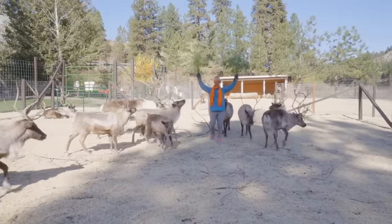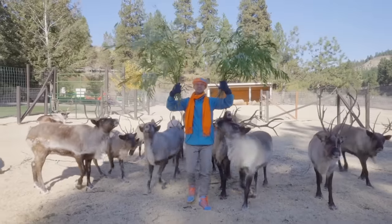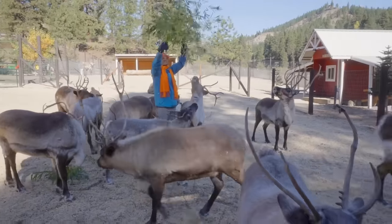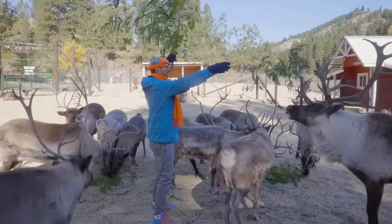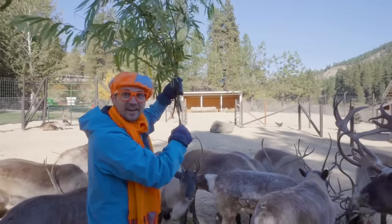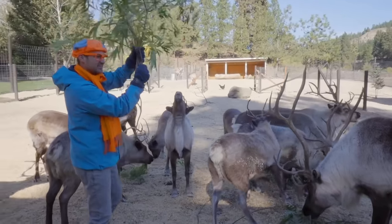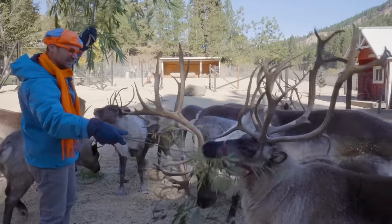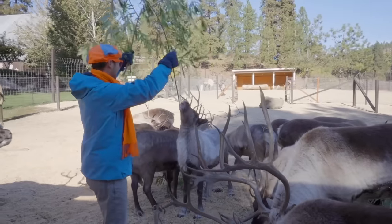Whoa, look at all the reindeer! And I have their favorite snack. This is Willow. Do you see all the reindeer? Wow, they are so magnificent. Whoa, hey, you want a piece of Willow, do you? Here you go. Here you go, do you like that? Whoa, their antlers are so big. Whoa, all right, here's some more.